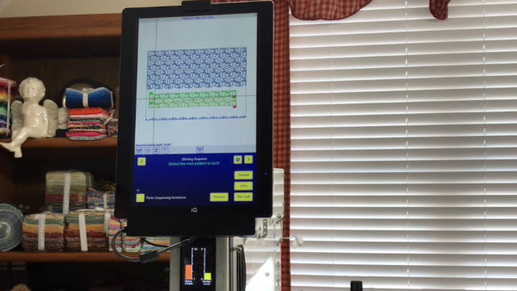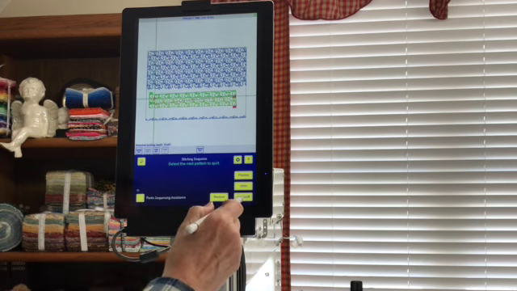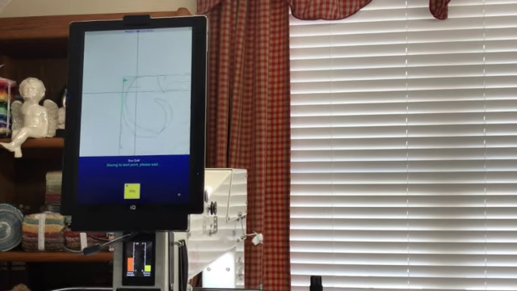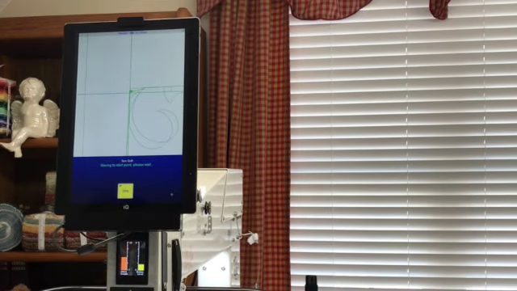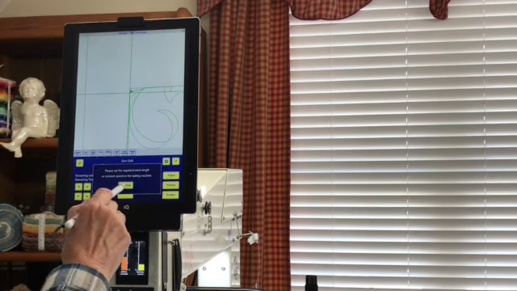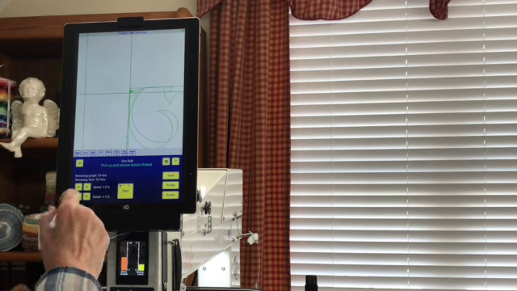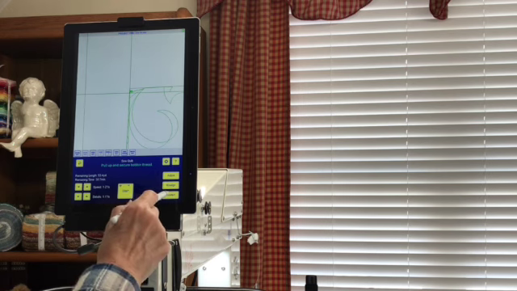Now it's going to go up to that previous row that I've already quilted. Let's see how that looks. Takes a single stitch, and then I'm going to say continue. Now I don't want to quilt that row, do I? I just quilted it. But you know what that gave me? That gave me the information that I was exactly where I thought I was. This is a good thing to do if you're ever in doubt. To touch restart, because I don't want to start there.